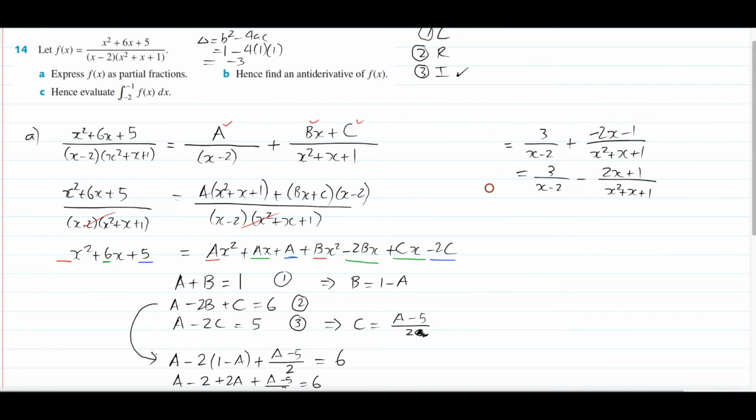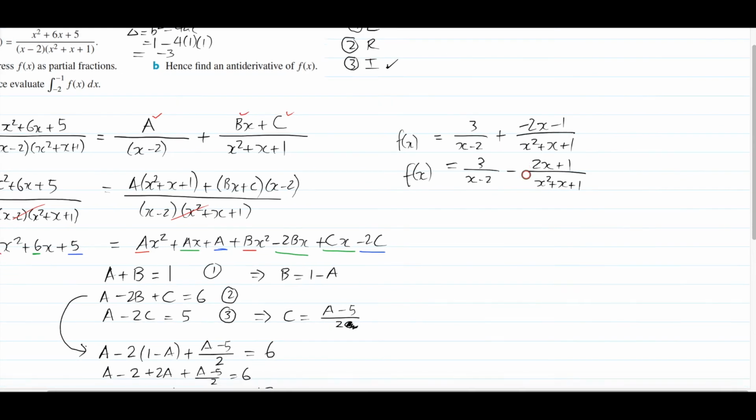So this is our partial fraction. So this is another way of writing f(x) pretty much, okay? Part A, all done. Let's look into part B, which is hence find an antiderivative of f(x). So the reason why we did partial fraction first is if you were to antiderive this function right here, just straight out, you cannot do it. You have to turn it into partial fractions first, so turn it into this form, and then you can antidifferentiate. And I'll show you guys how to do that over here.